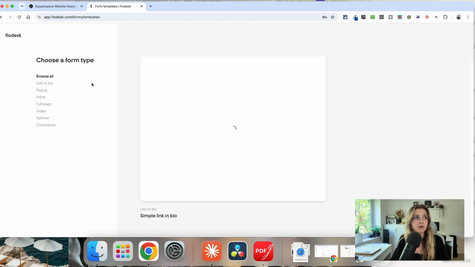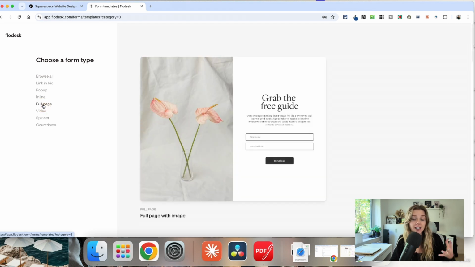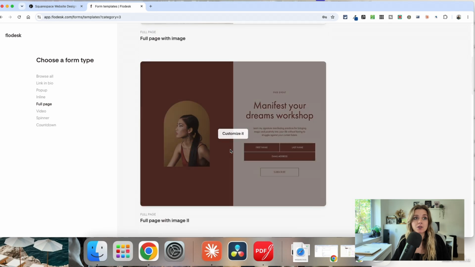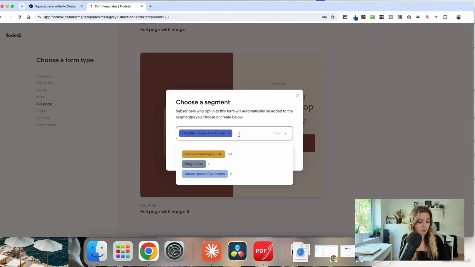And if we click on plus form, you'll see there's all these different form types, but full page essentially allows you to create a full landing page, a web page that exists on Flodesk's hosting, so you don't need a website or anything to use these sign up forms. So you can just go ahead and select one, choose what segment you want to add anyone who signs up via this form to. So let's say that you're setting up a landing page for a freebie. I'm just going to select my freebie segment, but you can create a brand new segment right from within here.